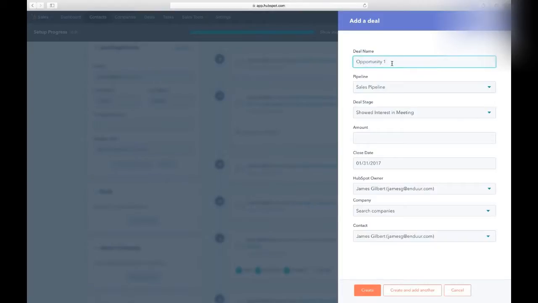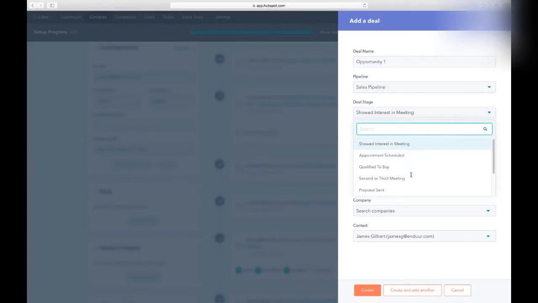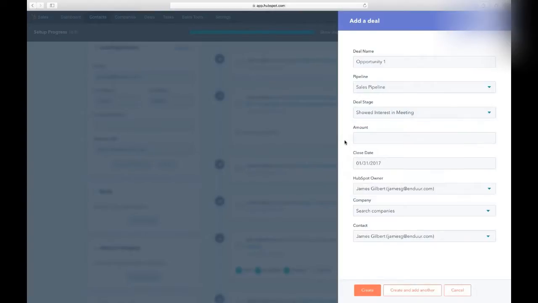So if you have multiple deals with companies, it might be a good idea to keep them separate and name them each differently, but keeping the naming convention the same so that you can keep track of them in your reporting. The pipeline, I could put sales pipeline. Deal stage, I can come in here and adjust the deal stage, and you can actually customize some of these deal stages. You can add, for the most part, they try to come custom out of the box for you so that you don't have to do too much work there. But you might want to adjust this for your company as well so that it makes sense.